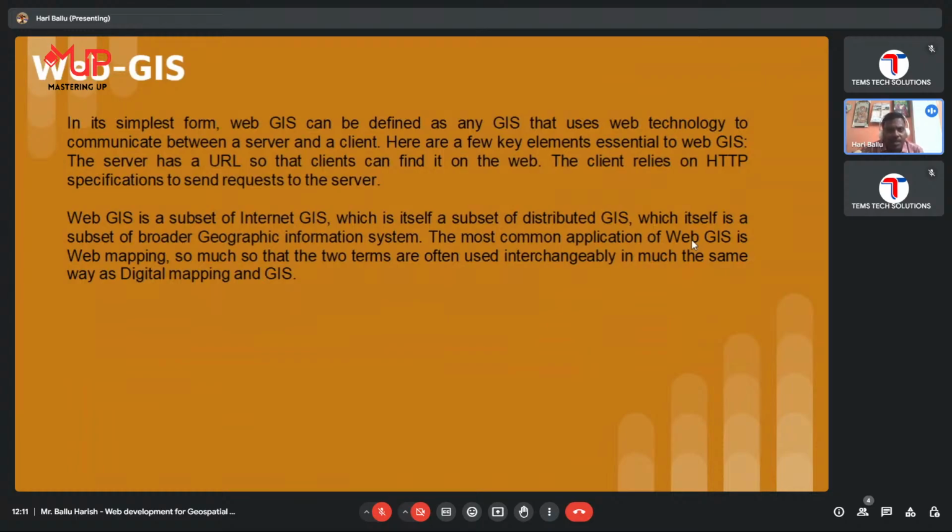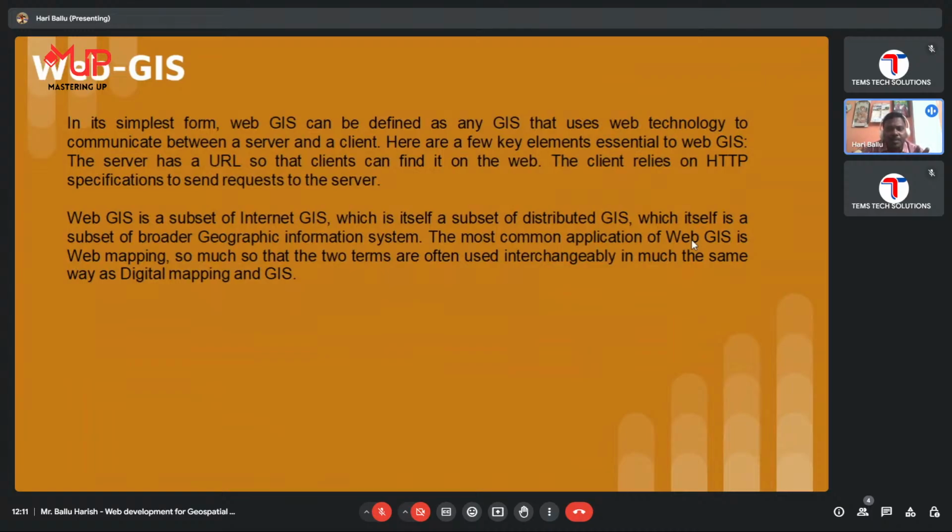What are the different GIS data? We can keep land use, land cover, settlement, drainage, and infrastructure data like roads. Whatever GIS data is there with us, we will be keeping that data on the server. From the front end, we are going to access it. Now, between the front end client and the back end server, an interface is needed. That interface we call WebGIS. WebGIS acts as a communication interface between the client and the server, which is holding the GIS data of different types.